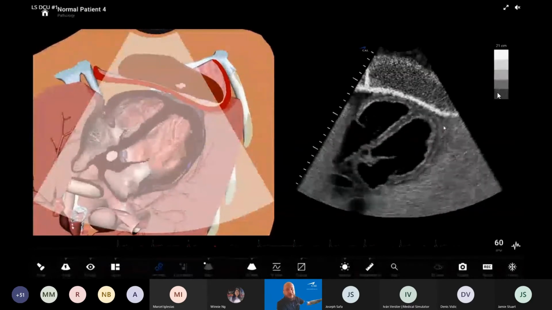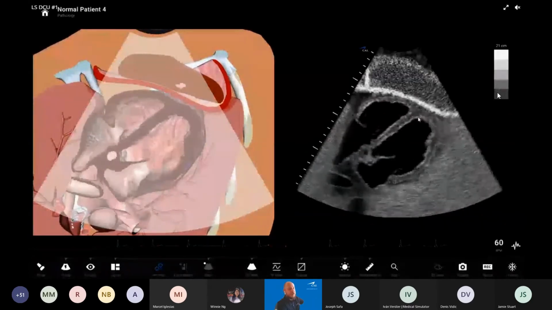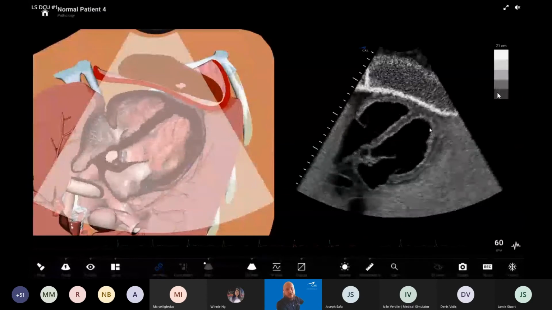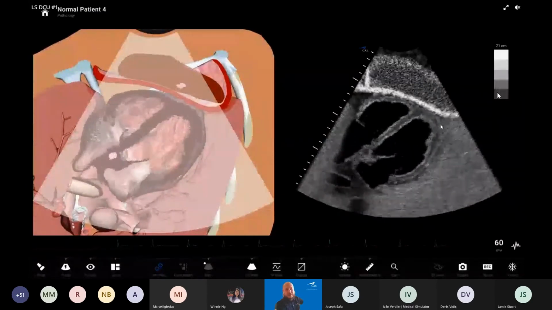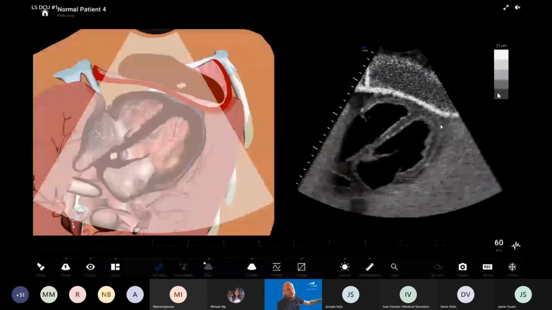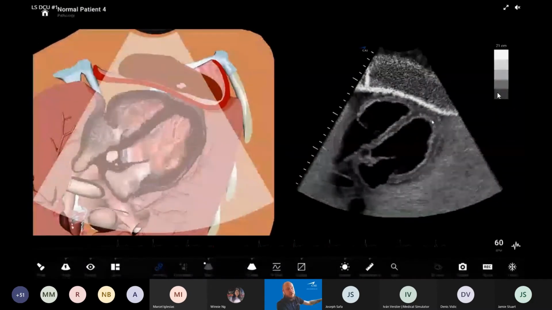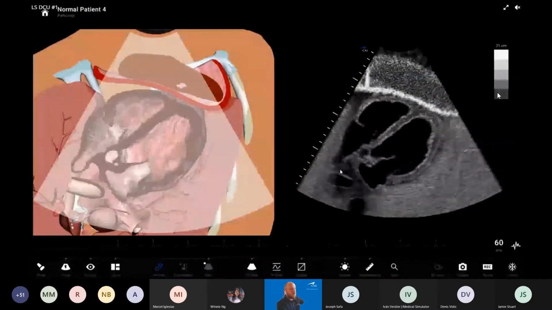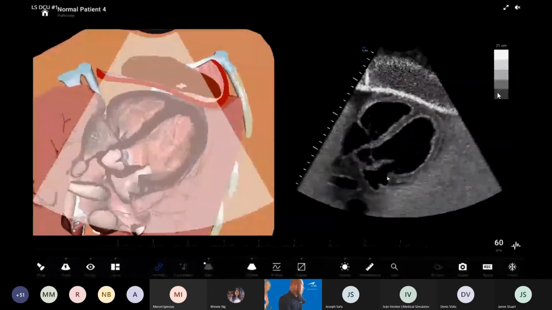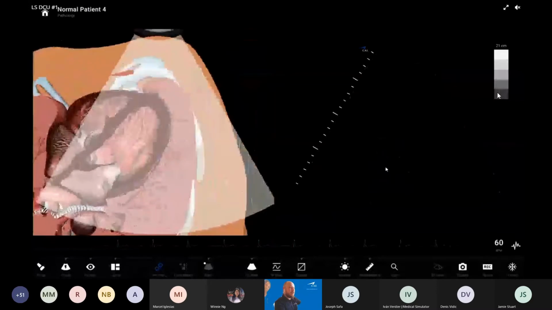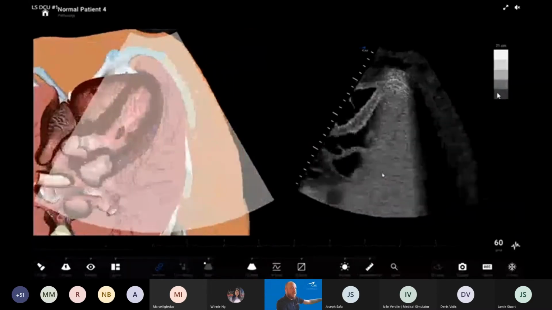This is how they check if they are in long axis. Yeah, so it's moving because it has to move, but the wall thickness never changes in apical view. This is how you know we are in long axis, and this is what really should satisfy most of cardiologists. So this is how we check long axis.